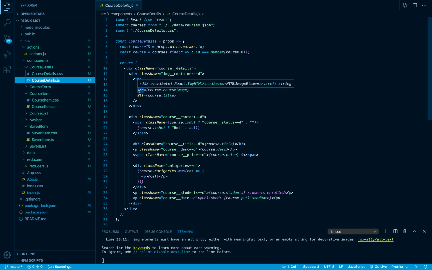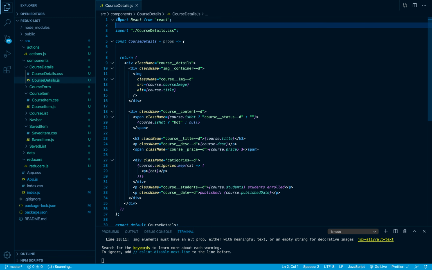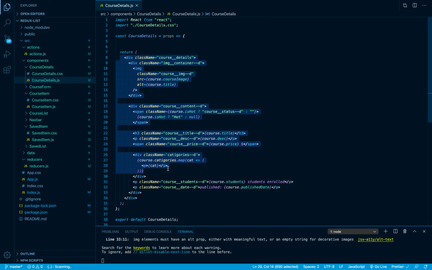Now what I'd like to do is remove everything that has nothing to do with the markup. For example, I want you to remove this logic, and remove the import of the data like that. I want you to keep it purely for CSS as well as the markup. We want to be a bit specific right here, and keep everything else as it is.